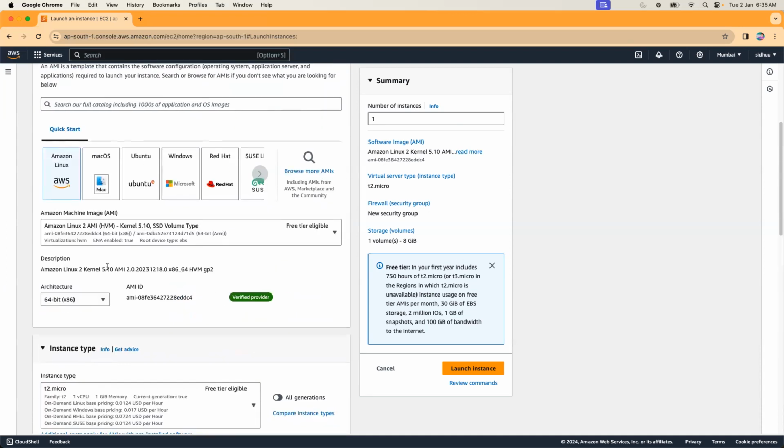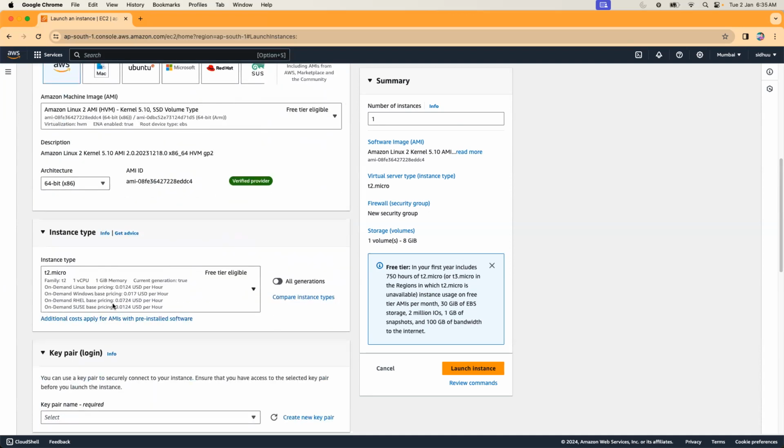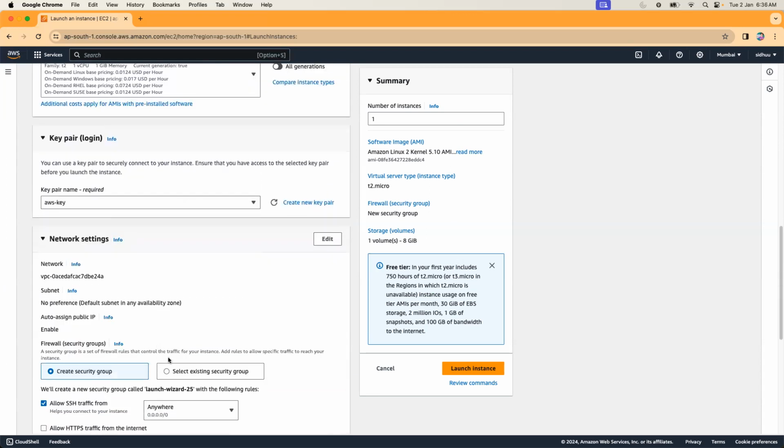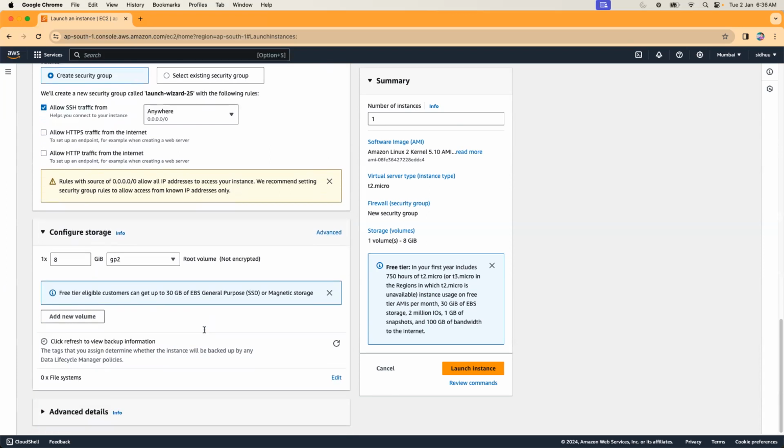So I'm choosing Amazon Linux 2 instances, t2.micro, 2 instances, with an AWS key. And I would like to add all traffic for them.